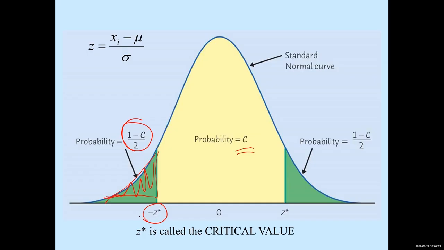All right, so there are a couple of properties of confidence intervals that we need to understand. One is that the higher our probability is, the bigger the C, that makes the Z stars go further apart. So those values of Z star are going to be bigger, and that makes our confidence interval wider.